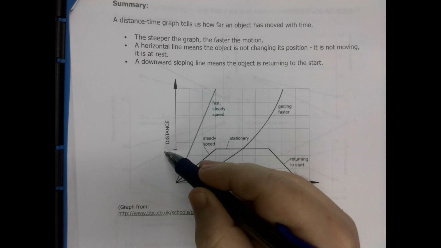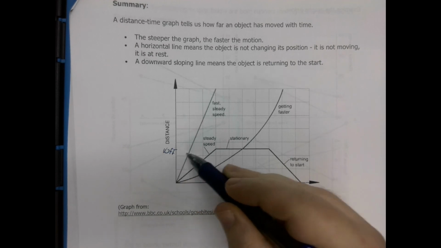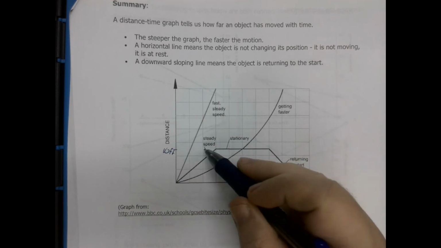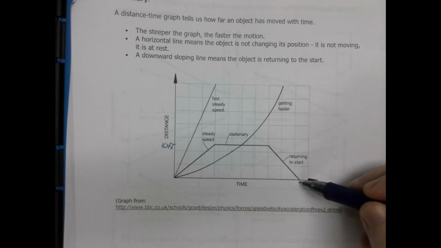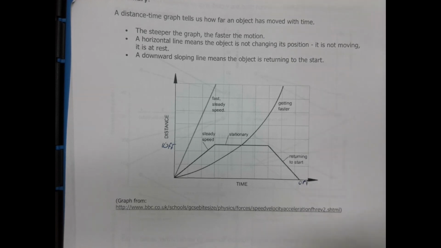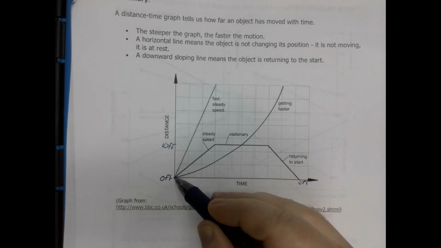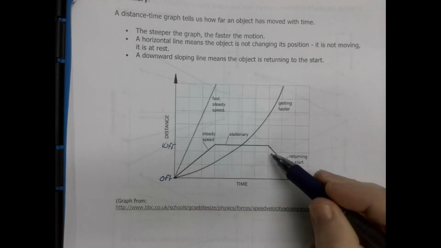So if you were to walk maybe 10 feet forward, you're starting here, you move 10 feet, you're moving at constant speed, and then you stay at 10 feet. You're stationary, you're still 10 feet away from where you started. You turn around and come back, and you reach 0 feet, like down here. So you start at 0 feet, you move 10 feet up, stop, and then come back.